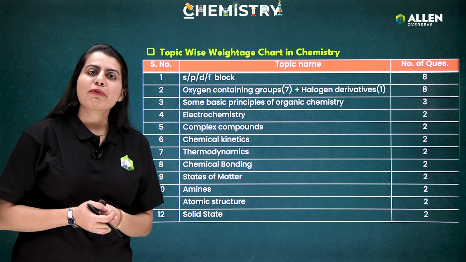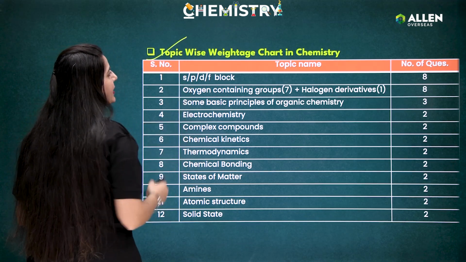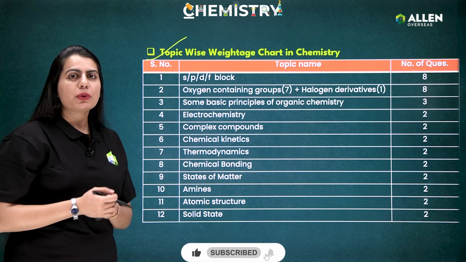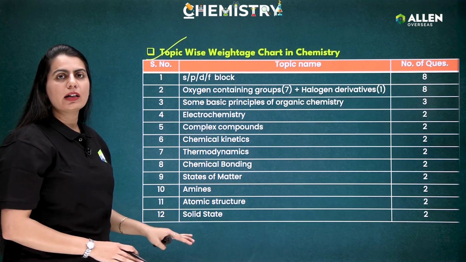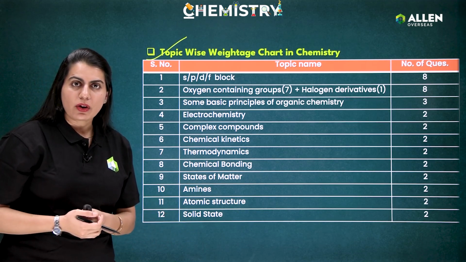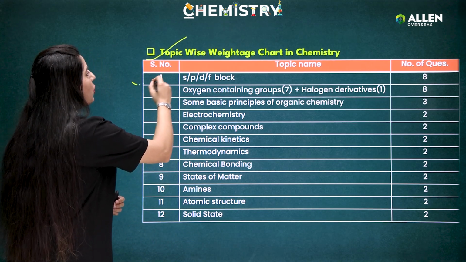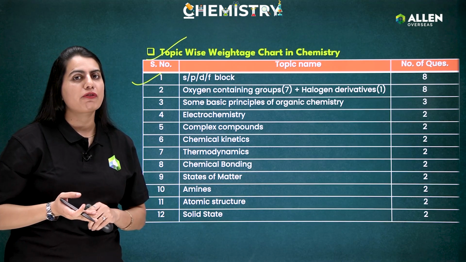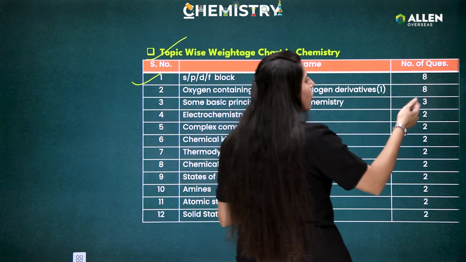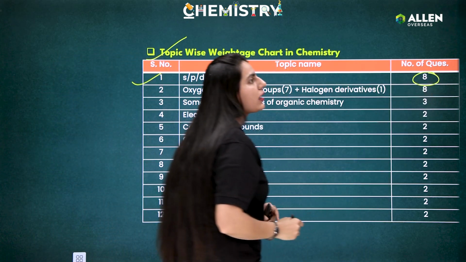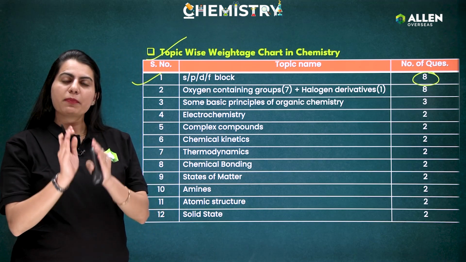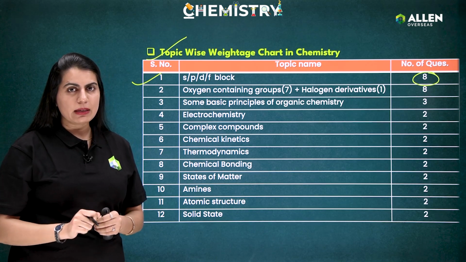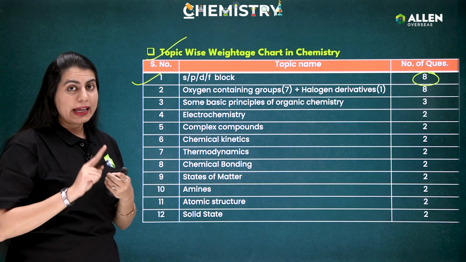Alright, now let's talk about the topic-wise weightage of the different topics asked in the chemistry part. You can clearly understand that this particular table is given in descending order. And the maximum number of questions came from the block chapters, which are s, p, d, f block. And you can see that year on year, a lot of questions are coming from this section. So we make sure that this inorganic part of ours is a great strength. Keep this in mind, 8 questions.